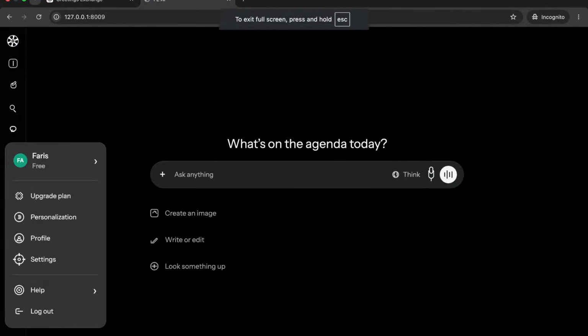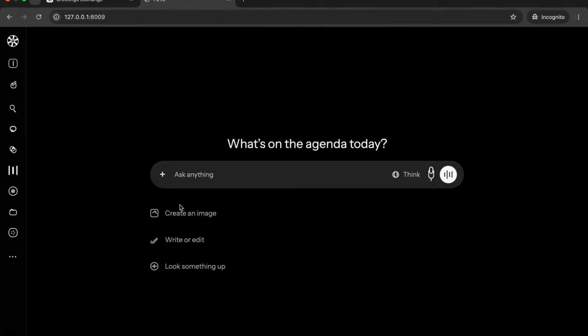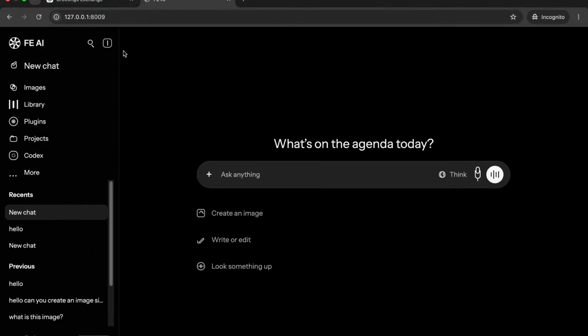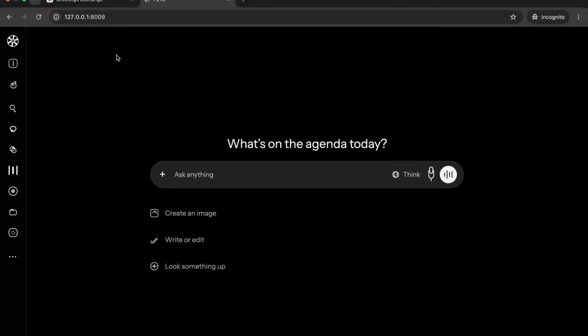So far it's not bad. We can make more improvements later, but for now I guess it's enough. So I guess we're gonna start by testing some image generation UI.